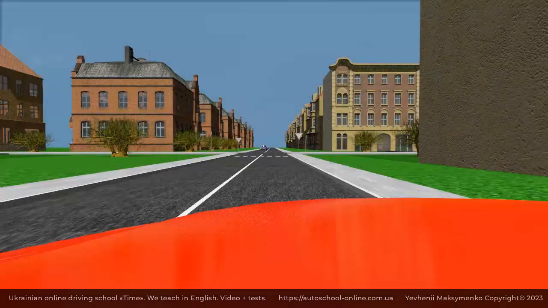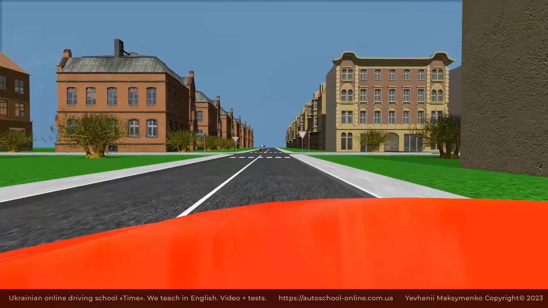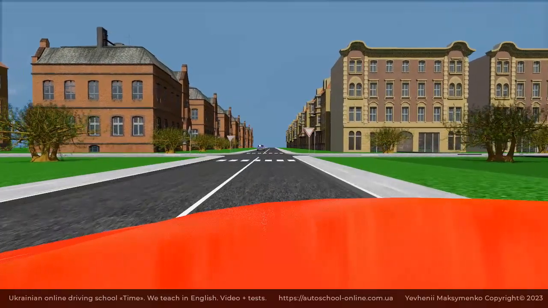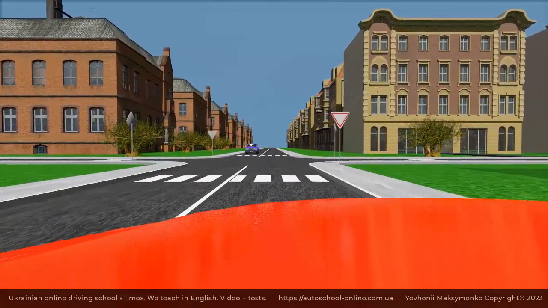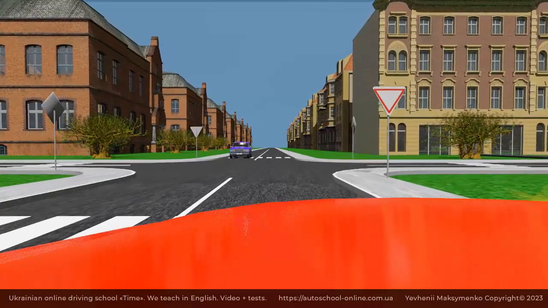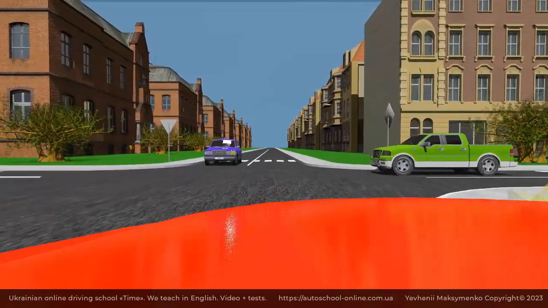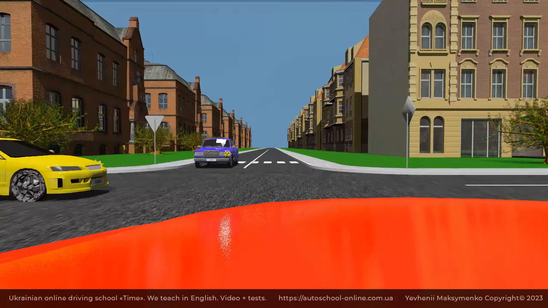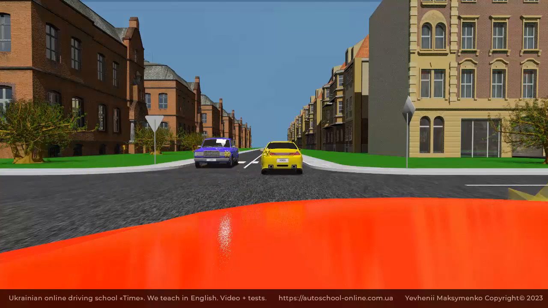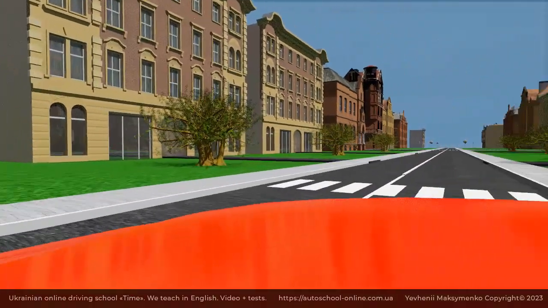Now drive the red car up to the intersection on the secondary road. All vehicles moving on the main road must first be allowed to pass, regardless of their further direction of movement. Considering the need to turn right, we pass the intersection immediately after the green and yellow cars. For the blue car, we are an obstacle on the right, therefore he gives us the road. In the same way, we go third when driving straight.